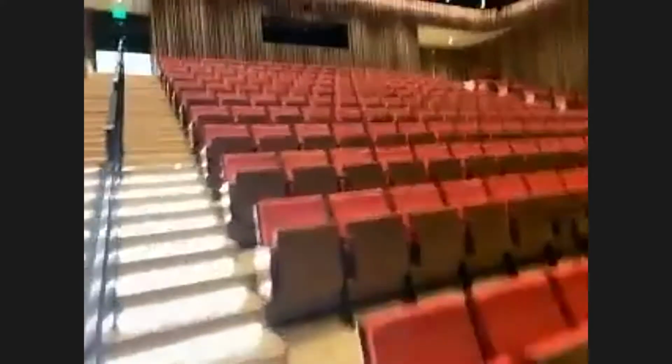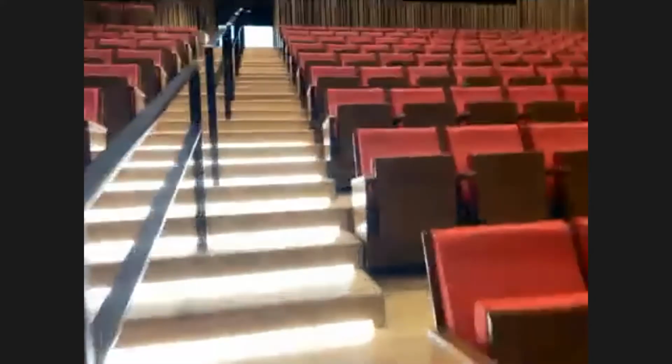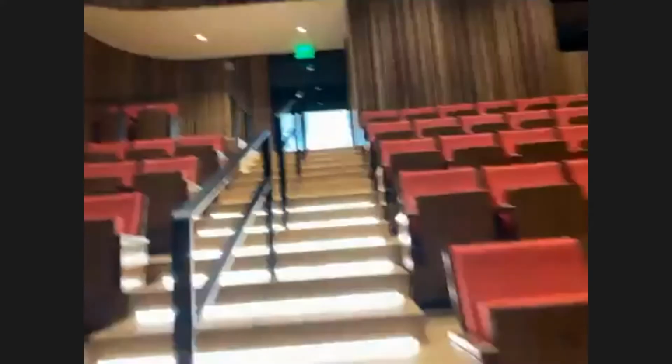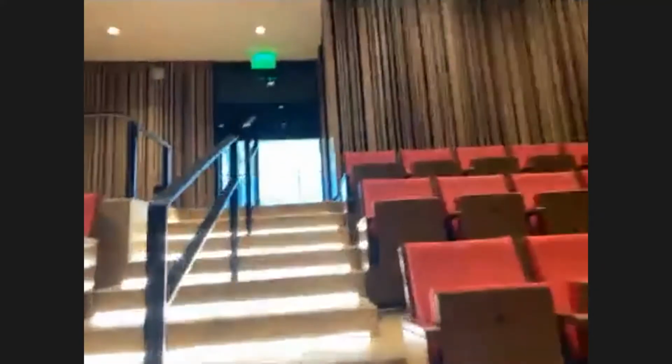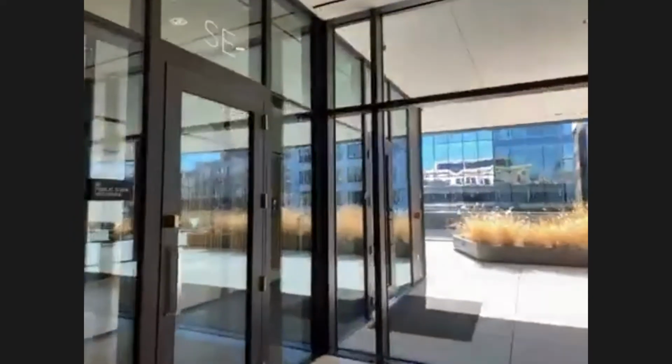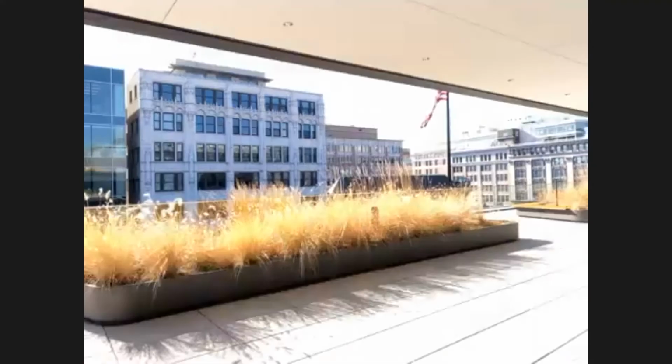Just really quickly, we can't tour the library without me showing you one of what the staff all thinks, and we're biased, is one of the greatest features of the library, which is the new garden on the roof. We're going through the sound walk here and out through these front doors. We also have an event space here that is rentable to the public. So we look forward to welcoming you.